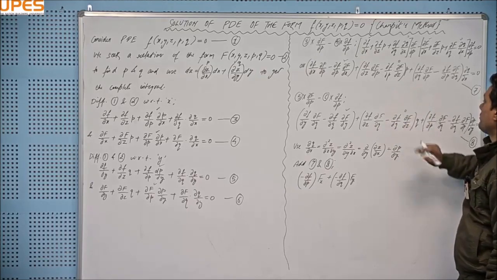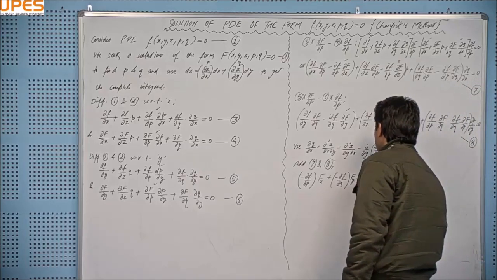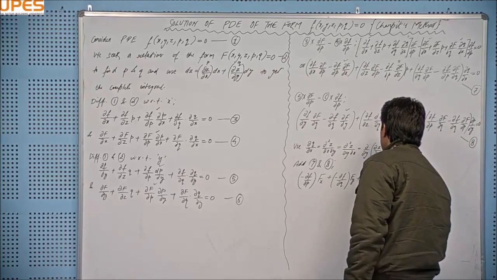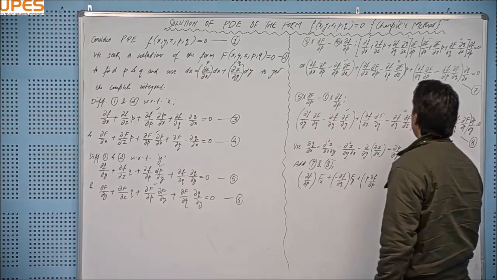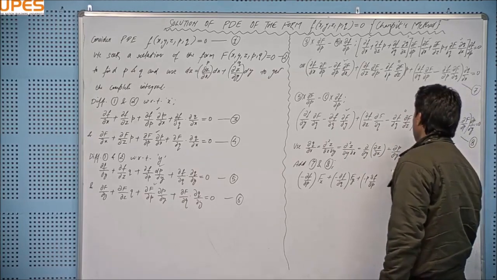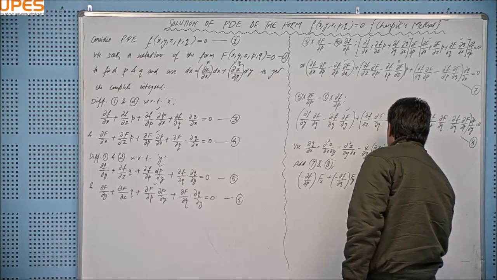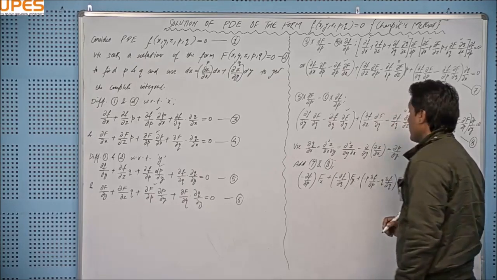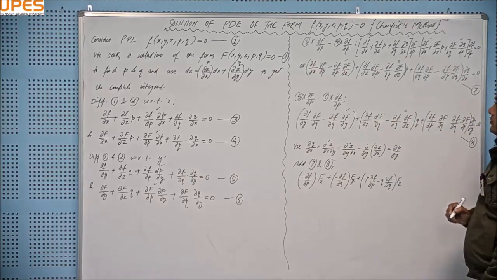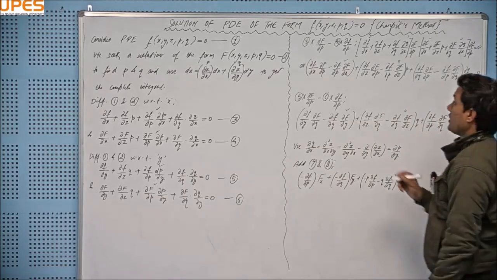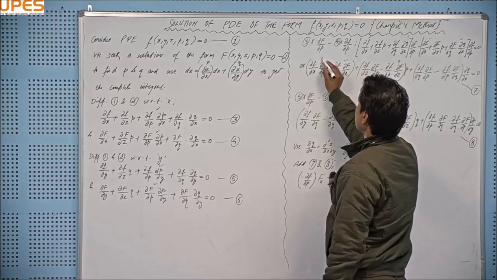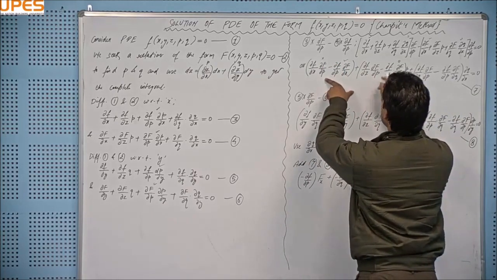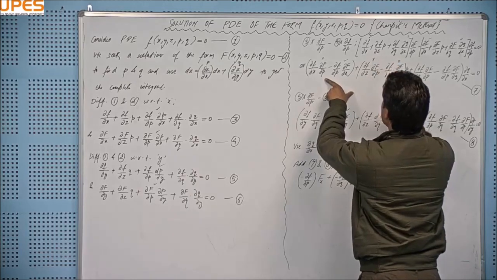Okay, now the third term will be the sum of these two terms, and see these two terms, yeah, del f by del z will be taken out common, and inside I will be having minus p del f over del p and minus q del f over del q, and outside I will be having F z. So I have written 3 terms. Now the fourth term will be del f over del p, this term, let me put a cross here, and yeah, this is also del f over del p, this will be my fourth term, right?